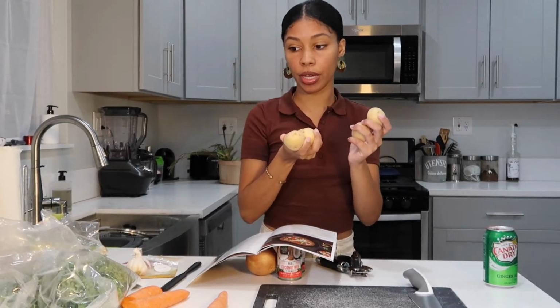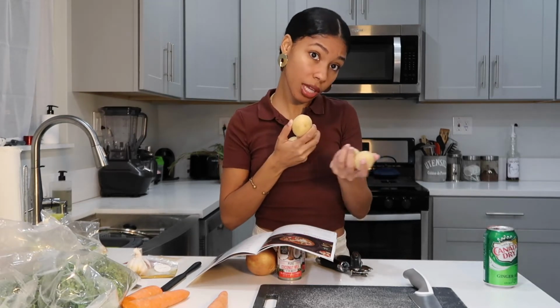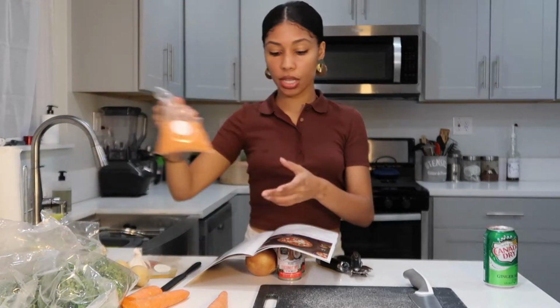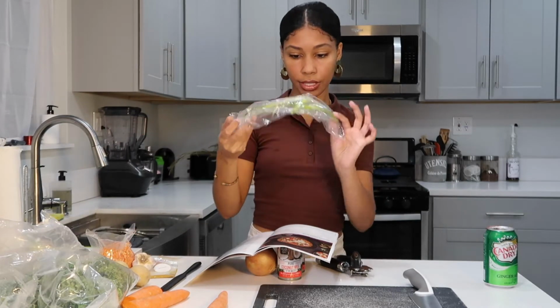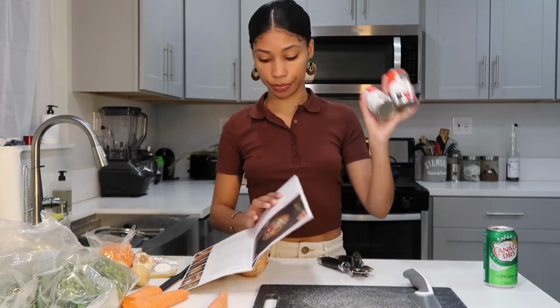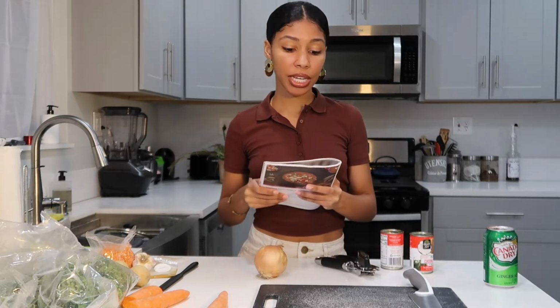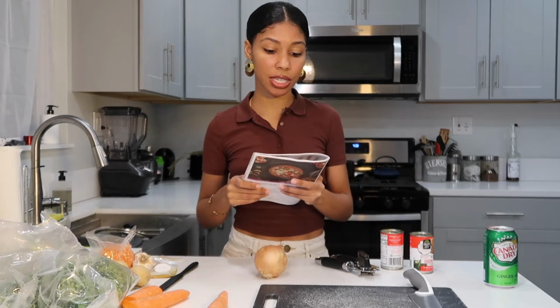These potatoes actually came from another one of the purple carrot meals, but most of that stuff went bad. So when I make my own version of the lentil soup, I like to add potatoes in there, so we're gonna add these. Then of course the red lentils and a scallion, also looking a little sus. And then we got 2 cans of coconut milk. And that's all.